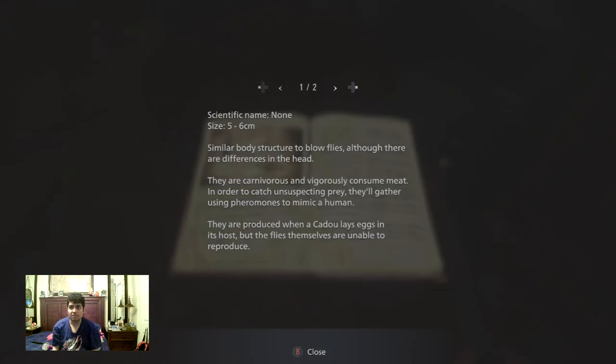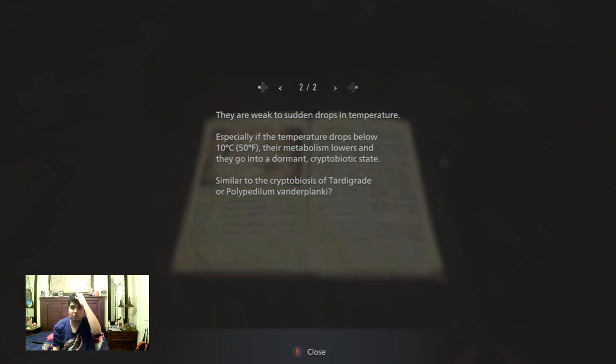There's another book. Scientific name, none. Size, 5 to 6 centimeters. Similar body structure to blowflies, although there are differences in the head. They are carnivorous and vigorously consume meat. In order to catch unsuspecting prey, they'll gather using pheromones to mimic a human. They are produced when a cadou lays eggs in its host, but the flies themselves are unable to reproduce. They are weak to sudden drops in temperature, especially if the temperature drops below 10 degrees Celsius, 50 degrees. Their metabolism lowers and they go into a dormant cryptobiotic state. Similar to the cryptobiosis of Tardigrades or Polypedilum vanderplanki. I don't know how to pronounce them.